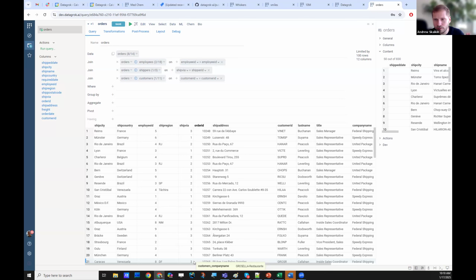And what's also coming in DataGrok, and other tools have it, is constructing queries based on a free text query, such as "show me employees who shipped orders to France." Behind the scenes, we would also generate the query in the next version or the following one.